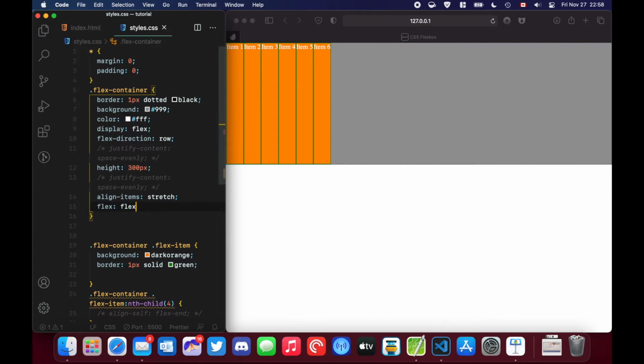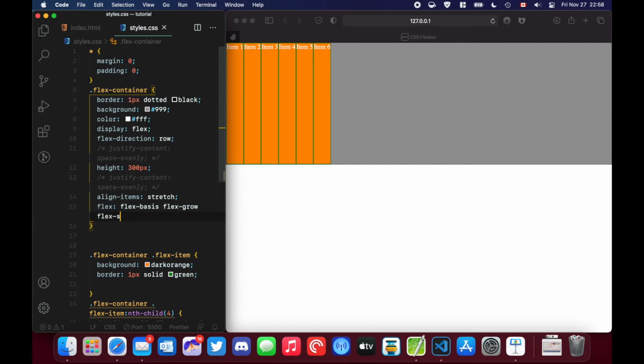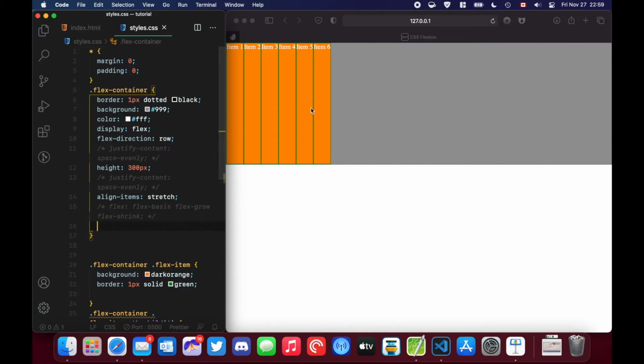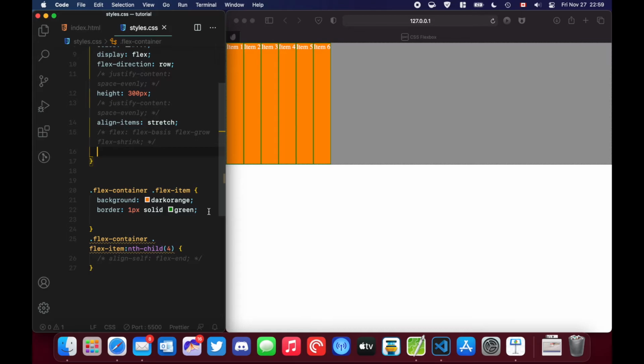There is a shorthand attribute where we can set flex basis, flex grow, and flex shrink values. Let's talk about flex basis first. Flex basis sets the initial size of a flex item.